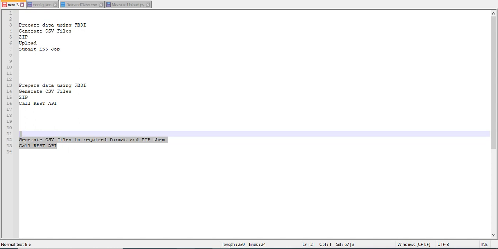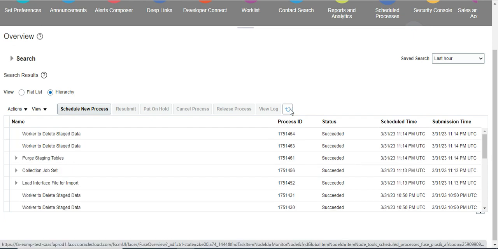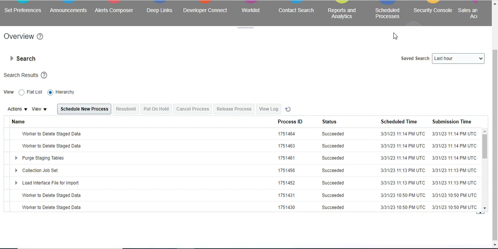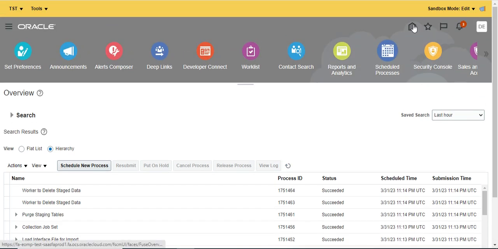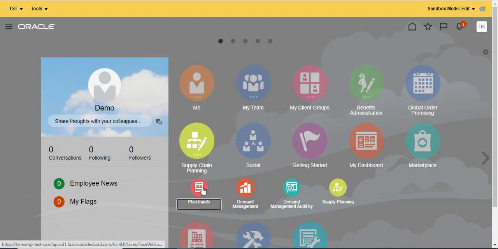So let's go back and check the program. This is complete. Let's go back and check the data. Supply planning, plan inputs.